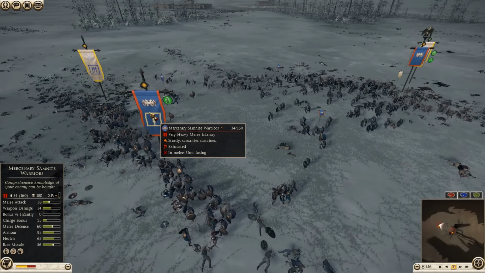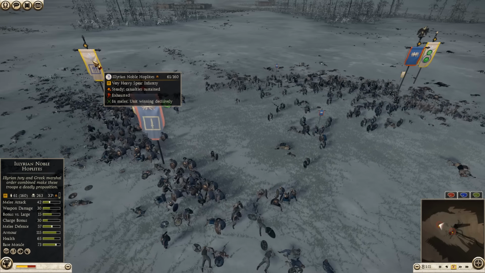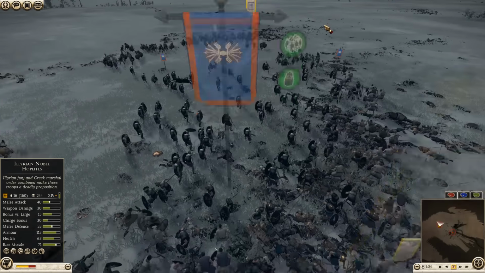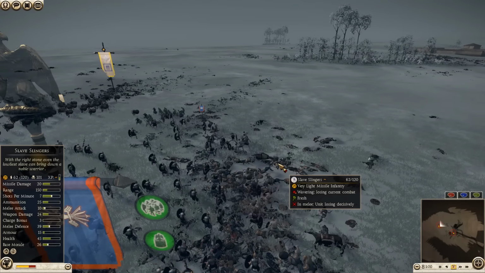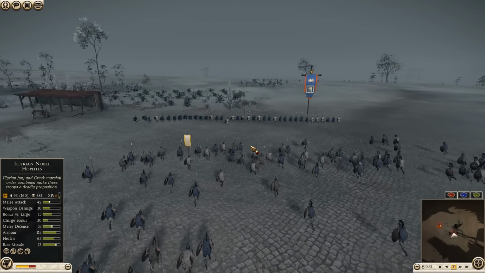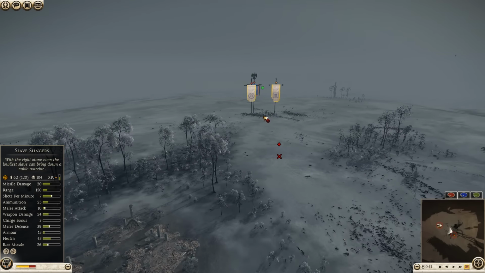But the Mercenary Samnite Knights here get a charge in. A 25 charge bonus is very good for a Mercenary Samnite Knight, I think. But the 30 charge bonus of the Illyrian Noble is just going to completely smash them off. Wow, the Slave Slingers actually get a melee kill on the Thorax Hoplite. Good job. It looks like Bobi is going to just narrowly win this game. Well played to Warner. Well played to Bobi.